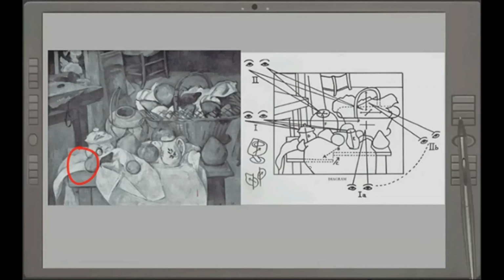The tabletop is flattened out somewhat because the perspective lines of the edge of the table, like you see here, don't recede back to a vanishing point. They're not converging, in other words, toward a vanishing point. So the tabletop doesn't have the kind of perspective that would result if those perspective lines at the edge of the table were converging toward a vanishing point on the horizon, which would look something like this. You see now, the tabletop here looks more like it is going into depth, into space. The shape no longer looks as flat as it does without those perspective lines going back toward a vanishing point.